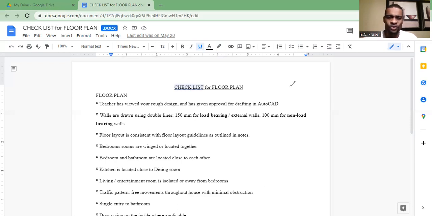And this draft should be based on ratio and proportion. What do I mean by ratio and proportion? Say, for example, you're drawing a bedroom that is 3,000 by 4,000.